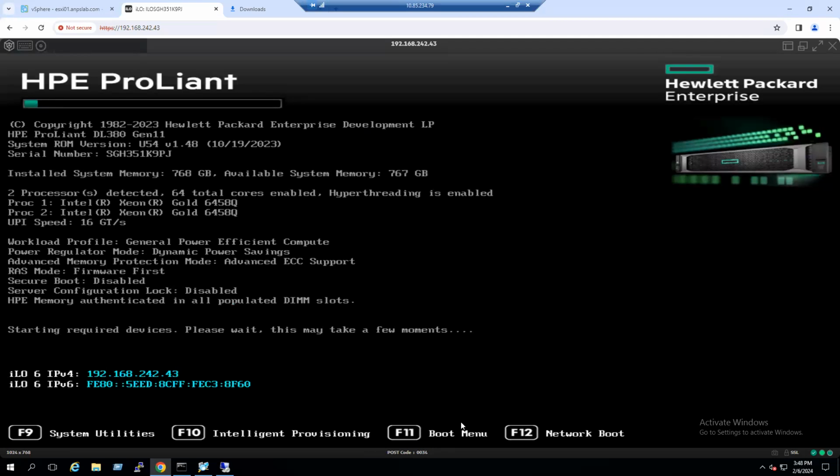See now if you see here, F9 is for system utilities, sorry. So for boot menu, F11. So select here, press F11, function 11. Okay, it's pressed. So it will go to the boot menu shortly.